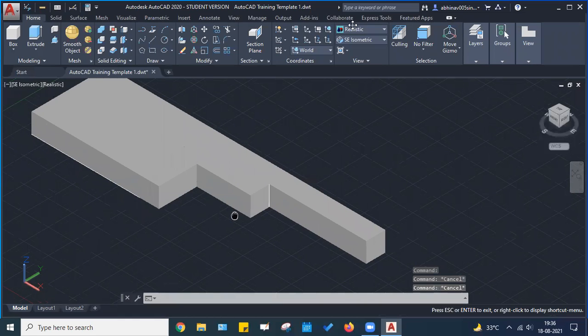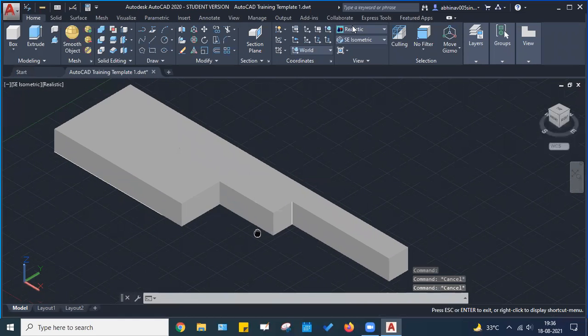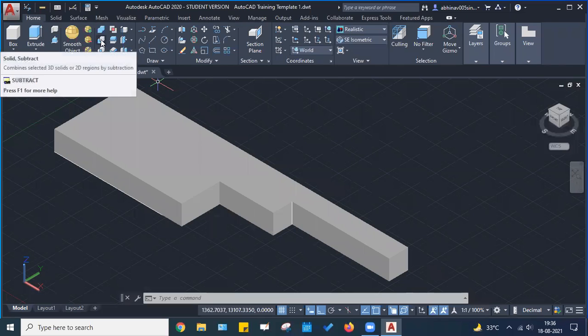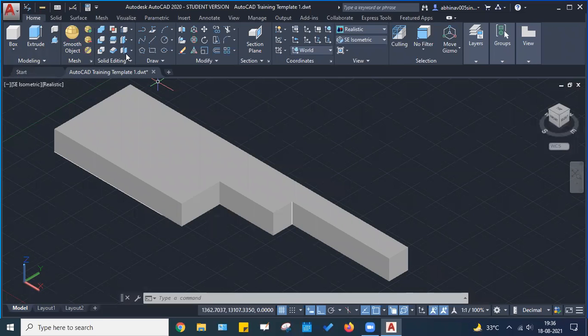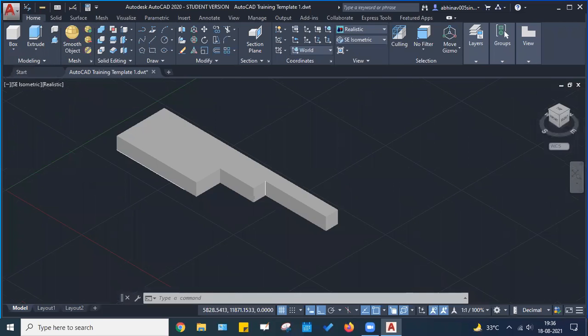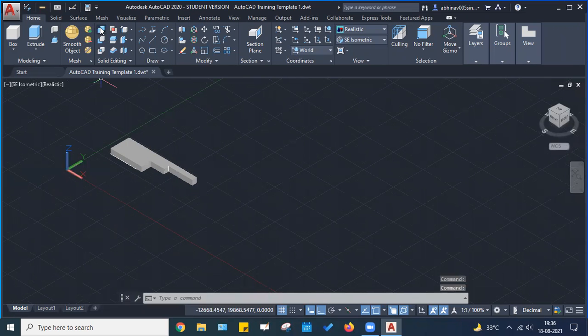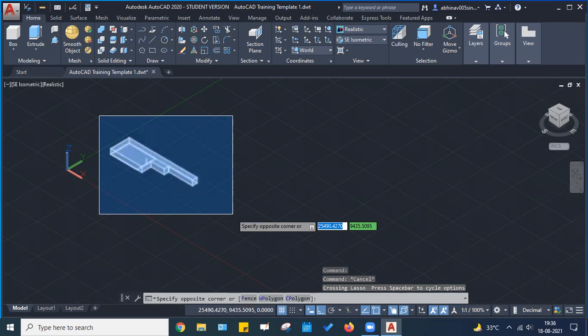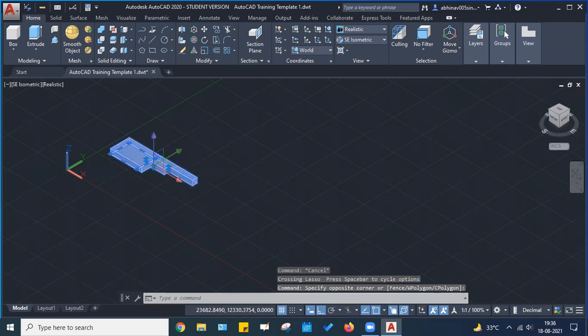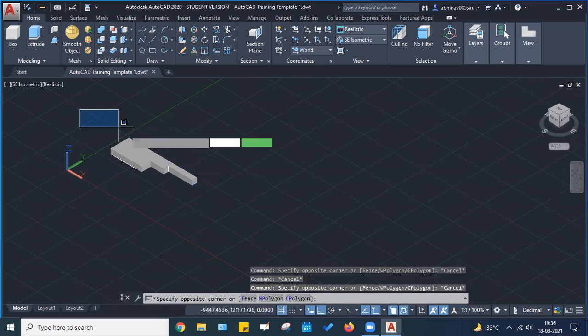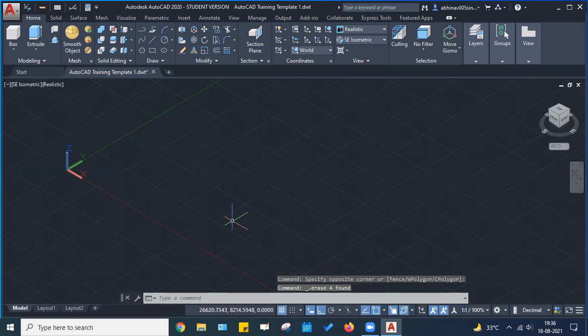Other options also you can check. I don't really care too much about 3D in AutoCAD. That's not really something which will be useful, but you can try it. That's not a problem. There is this union command as well. I'm going to show you that as well before we finish. And I'll give you some work regarding AutoCAD 3D that you need to do. Or maybe I'll upload on the WhatsApp group.